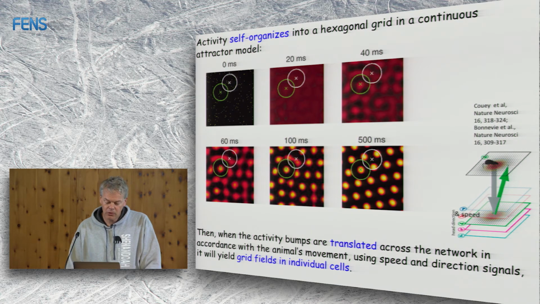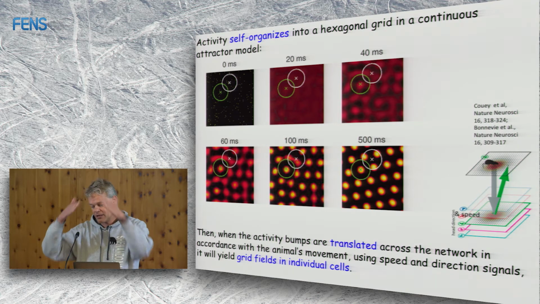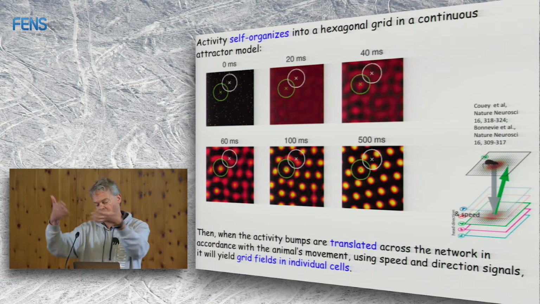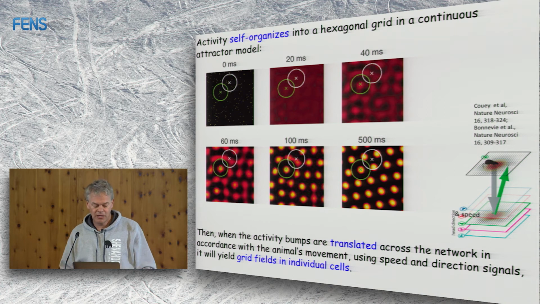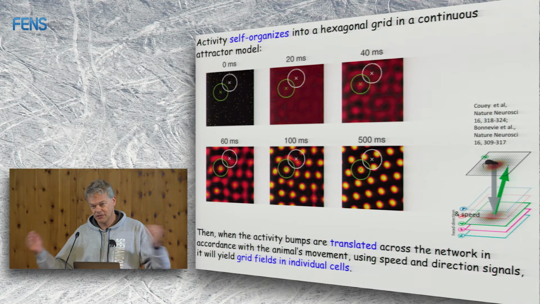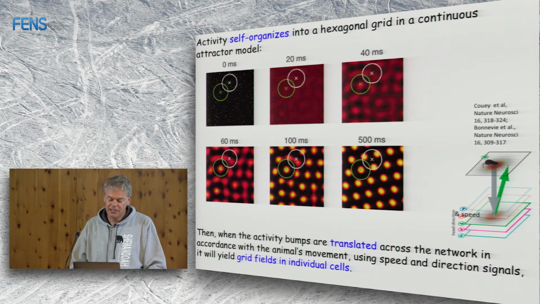And there are yet other models that use completely different mechanisms. For example, adaptation is one mechanism. If you have cells that show strong adaptation, and at the same time you have Hebbian plasticity in the network, there's also one model that suggests you can get grid cells. But in order to get some of the properties of grid cells, you still need to introduce those recurrent connections in the end. So some sort of attractor mechanism probably has to be there.